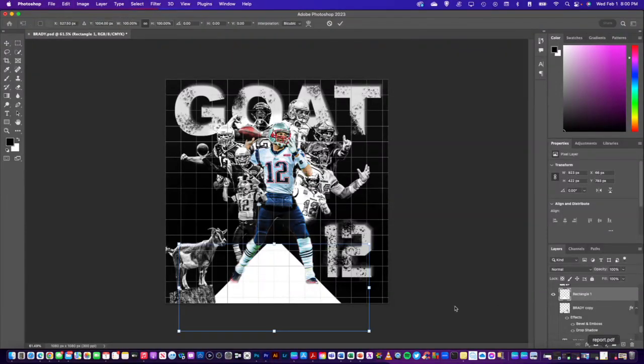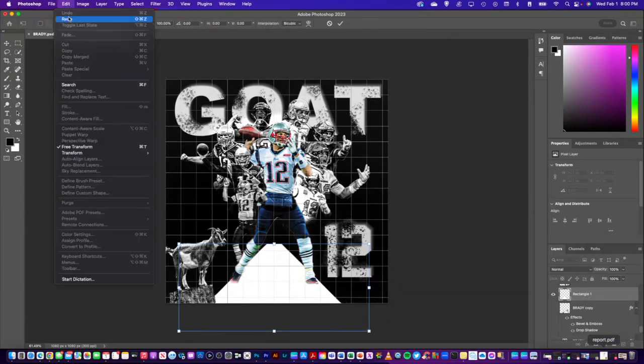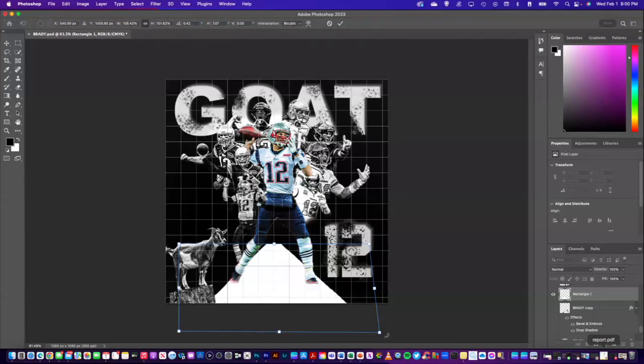And actually I'm not done with this one. I want to make it appear. I just did it wrong. I want to make it appear. Actually, that wasn't too bad. I want to make it appear that Brady is actually on this little walkway here. All right, so there we go. So we got that there at the top.